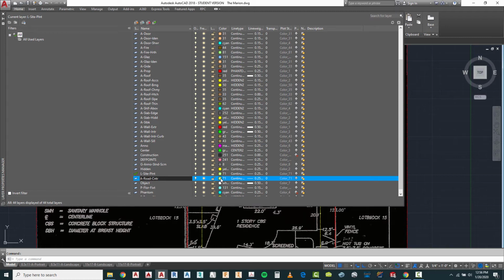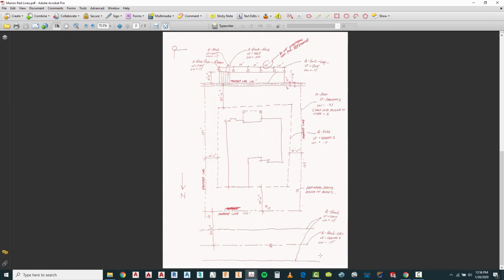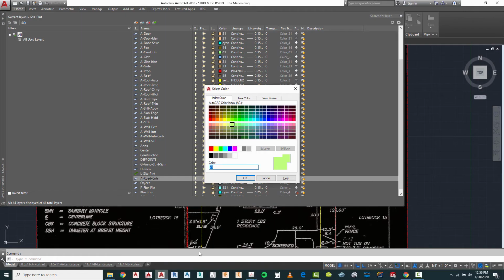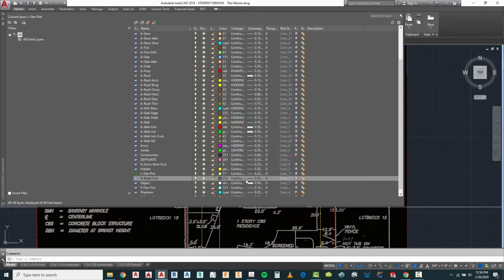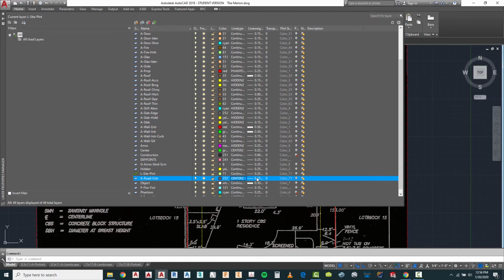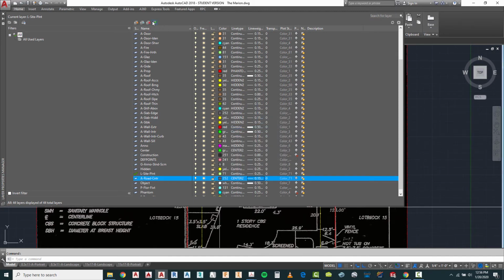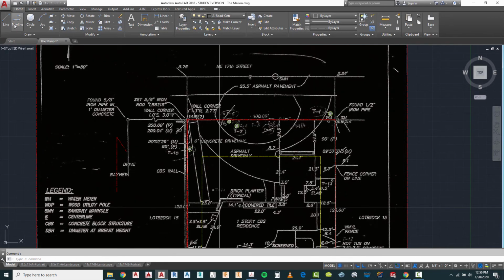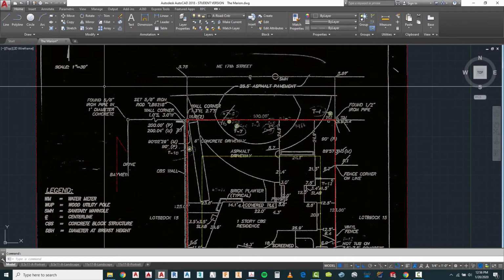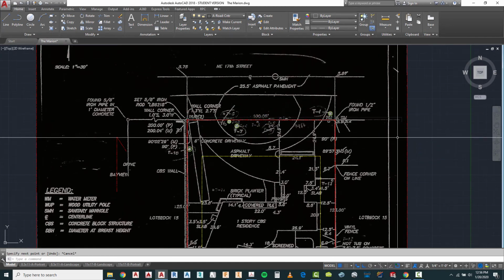Let's see if we ask for a color. I think I left colors out because it wasn't that pertinent, so let's just give it a gray color at this point, and center 2 line type, and a line weight of 0.15. I'm going to make it my current layer. Close it up. In this case, for accuracy, I'm going to draw a line here.